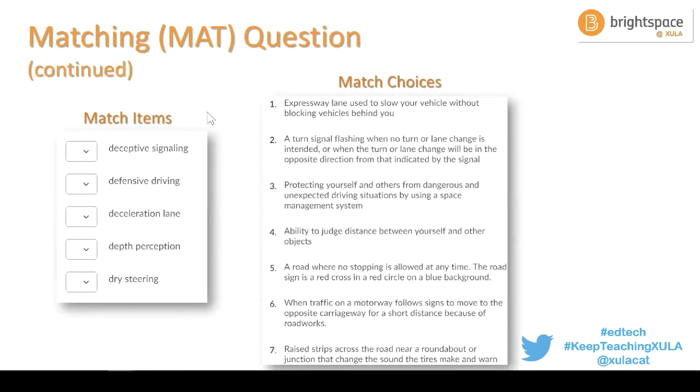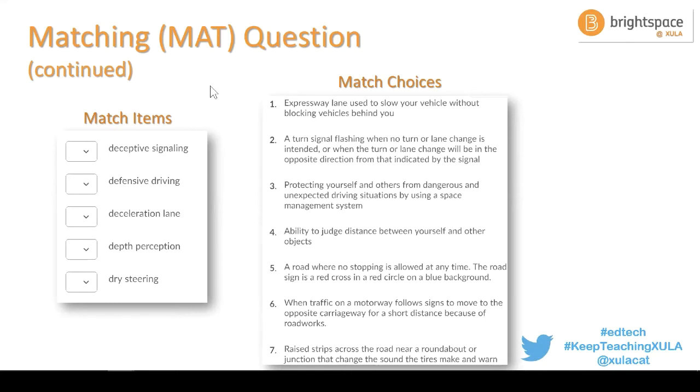And so in this example here, this would be match items. So this is identifying, finding the definition of these words, right? So I have five items, but I have seven choices. What I'm saying is, if it's important that the choices are presented in a random order, then you're going to need to put these in a random order, because the system is just going to present these in the order that you enter. Right? Okay. Any questions about that?